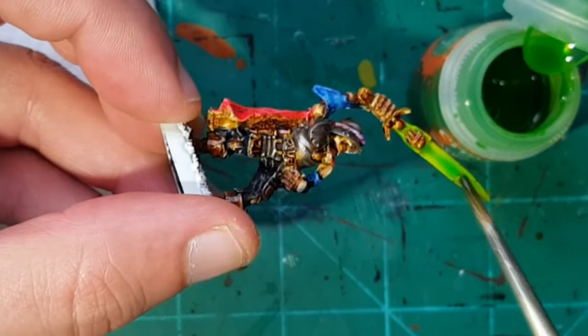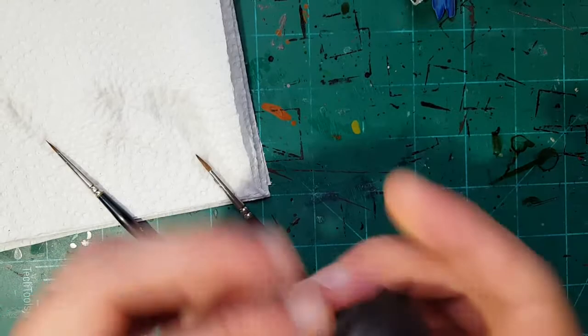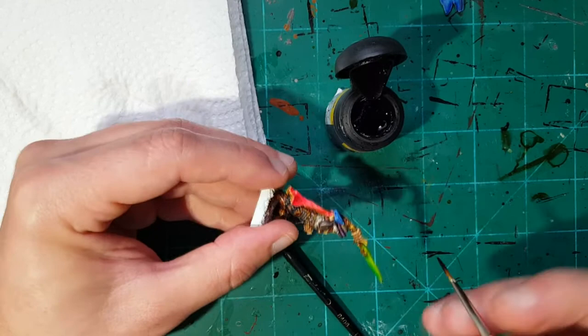Okay, I also need to give it an extra coat of now Leviathan Purple. This is an experiment. I don't know how this one will combine with the new Druchy Violet, but I guess that if it's something like what happens with the blues, it's gonna make it look a little bit darker. Yes it does. Which is exactly what I want it to be.